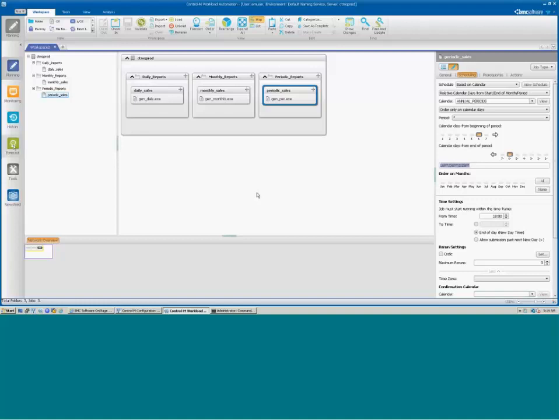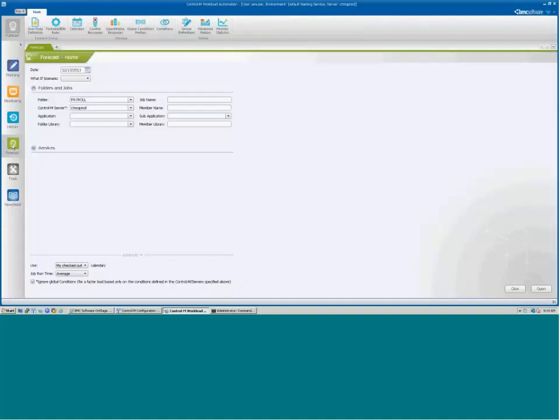Let's say you have a number of tables that you want to forecast together, and what the forecast domain allows you to do is specify various filter parameters that you want to use. For this example, we'll take a look at jobs that should be running on Friday, December 13th. And as you can see, you could easily select the day and the month over here in the date parameter.